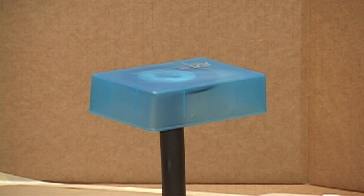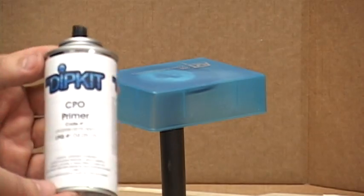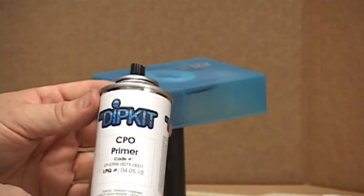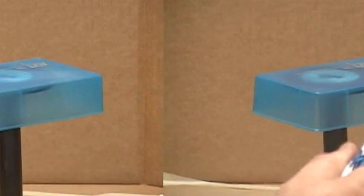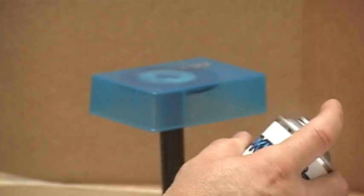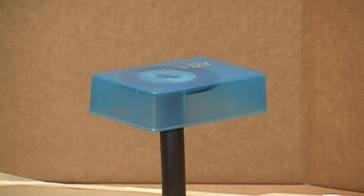Once your part is dry, the next step is to apply the supplied CPO primer. Make sure this is performed in a well-ventilated area and wear the supplied face mask. Coat the entire part completely and allow it to dry.